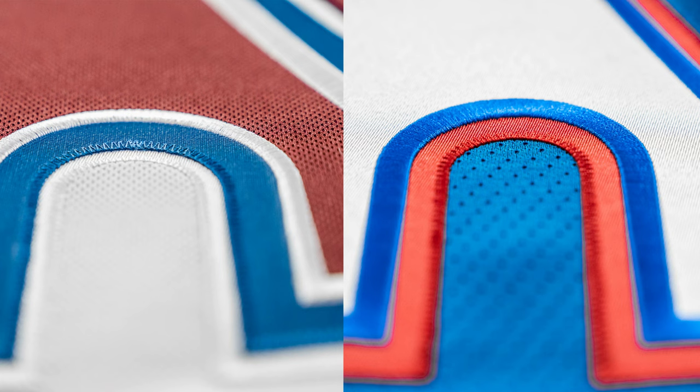Moving back to the primary element of both logos, I've got to give credit to the Nordiques Classics jersey, because the quality of that section is actually really good. On the Reverse Retro you can see two to three layers going on, whereas on the Classics jersey there are kind of two layers. While I prefer the Reverse Retro, I also think that feel-wise, optically and visually, the Classics jersey is very good. So I'm giving it to the Reverse Retro just barely — I actually really like the way the Classics logo looks.